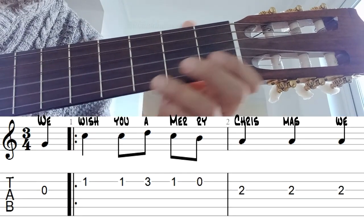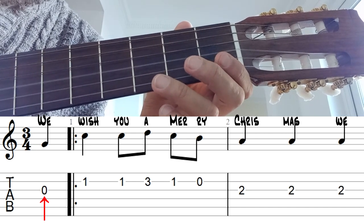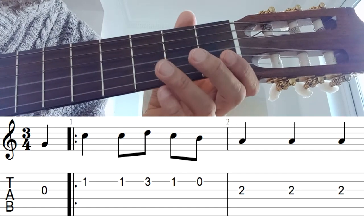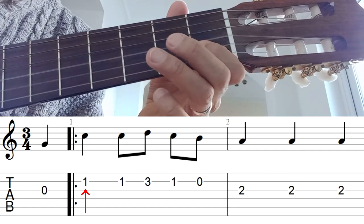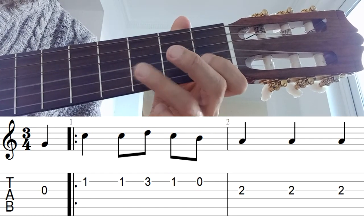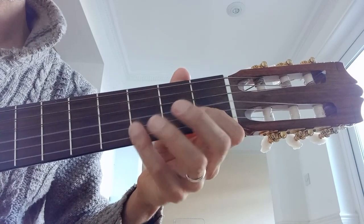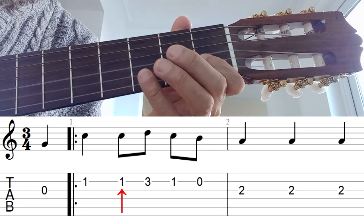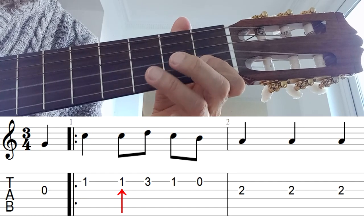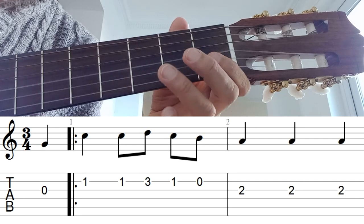Let's really slow that down. So after the very first beat, which is the open G string, the third plastic string, we're straight into bar 1, which is 1, 1, 3, 1, 0. So remember I said really make sure those fingers are spread and ready, okay? If you find that hard, then use a little finger. Just practice that round and round until that feels nice and comfortable.